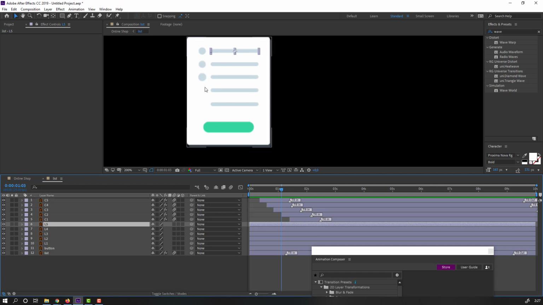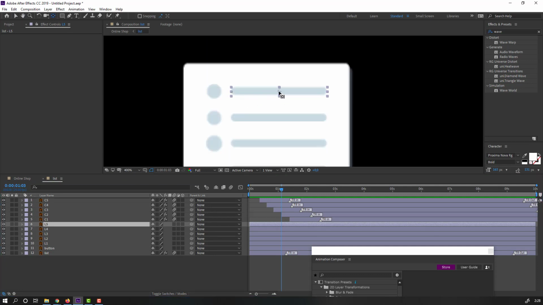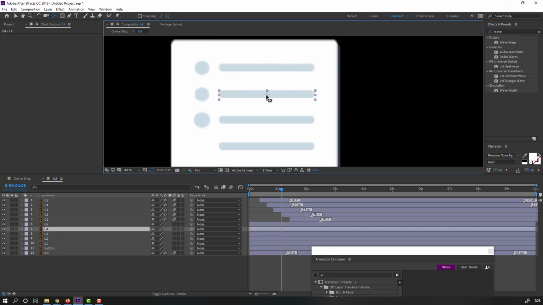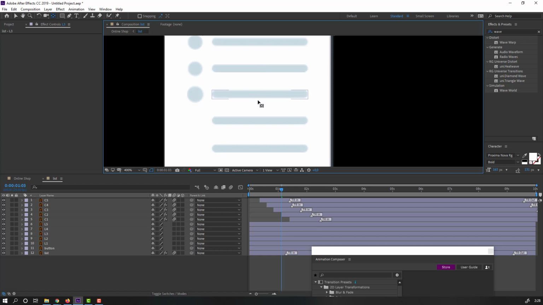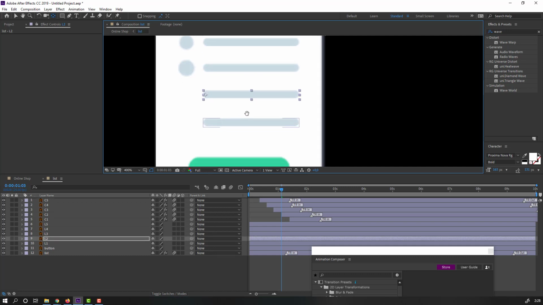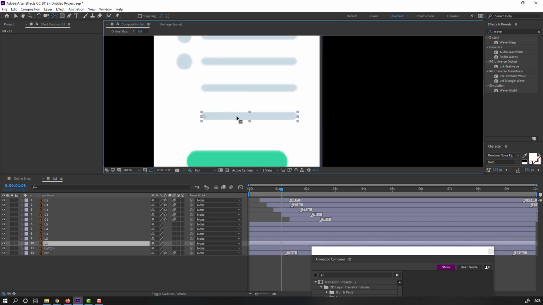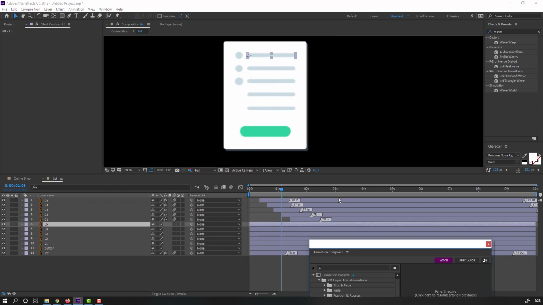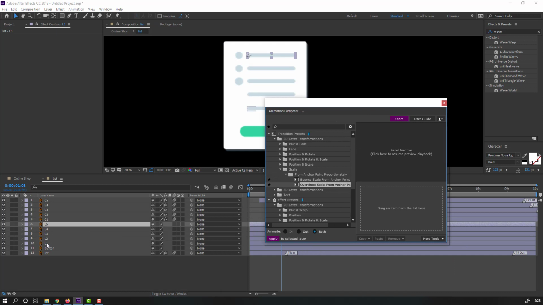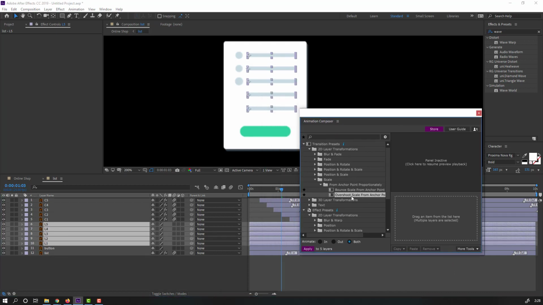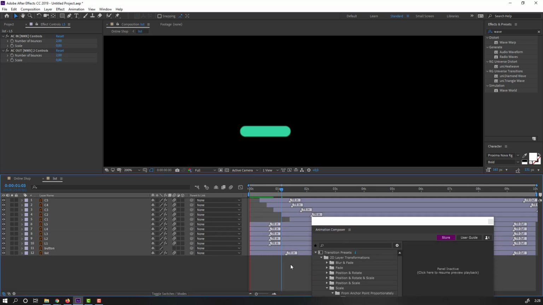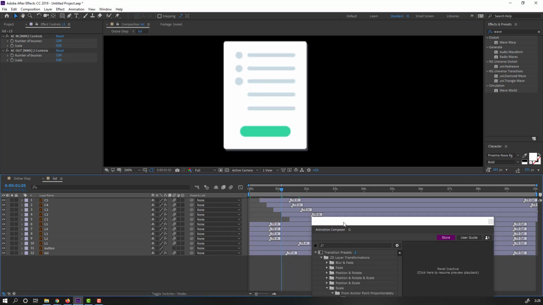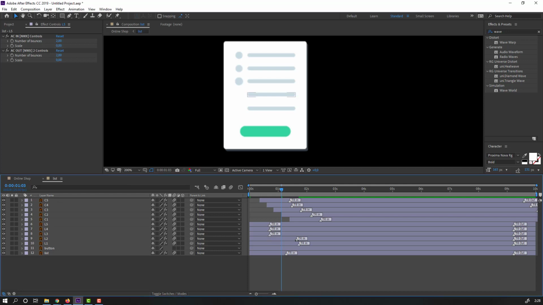So select these lines, move the anchor point left, and this. Hold shift for move right. Okay, nice. Then select these L layers and use overshoot scale. Let's see. Okay. Move to right these in points.